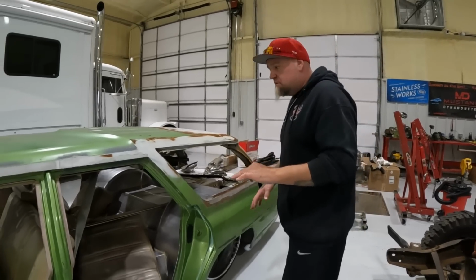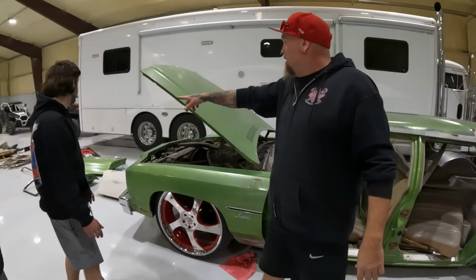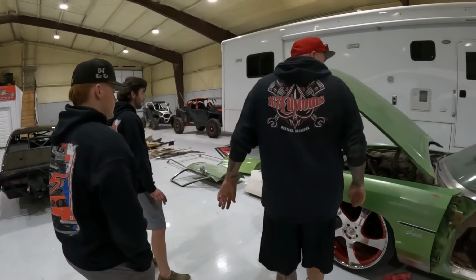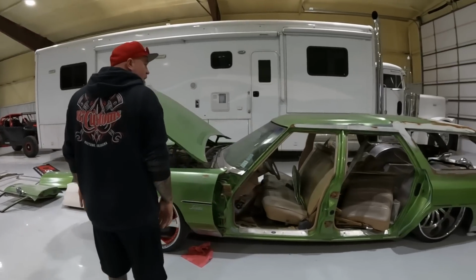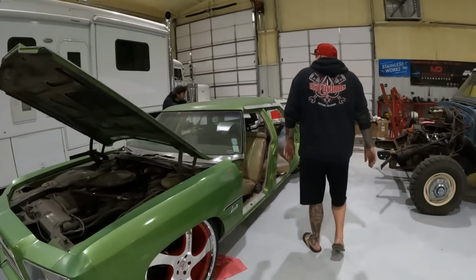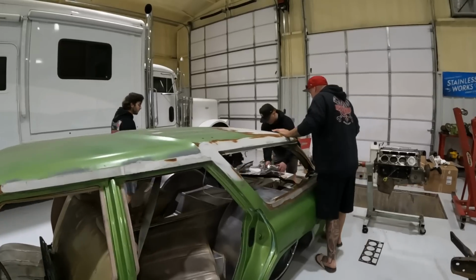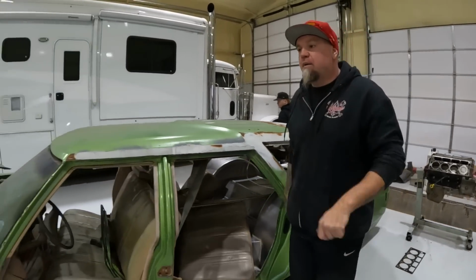So guys, everything's unbolted. Everything's just sitting in here. Just go ahead and lay it all out with everything else. See how all the chrome and everything's laid out? Just the seats and anything in this thing. All the brakes and everything are in the back. And then that should be it. So you got what, 30 minutes or so? So just take everything out of it, set it out there. Don't hit my car.